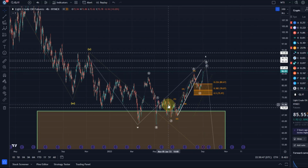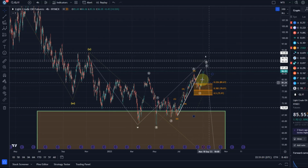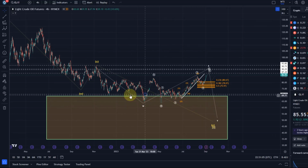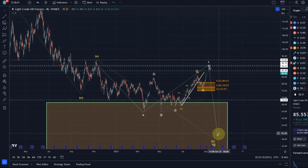Same commentary applies to Brent Crude oil. So if we get one more higher low afterwards and one more higher high, it seems that this entire move up could be a 5-wave move. And again, I will add another trend reversal area as we had it here. Also, the green one was also a huge one, a long-term one. But my current assumption is we get into this area once more to complete this overall correction.